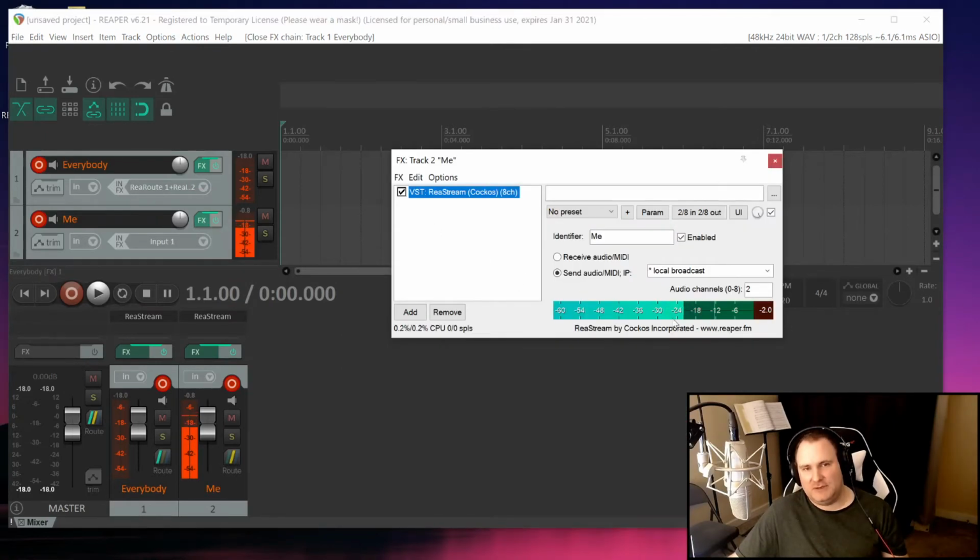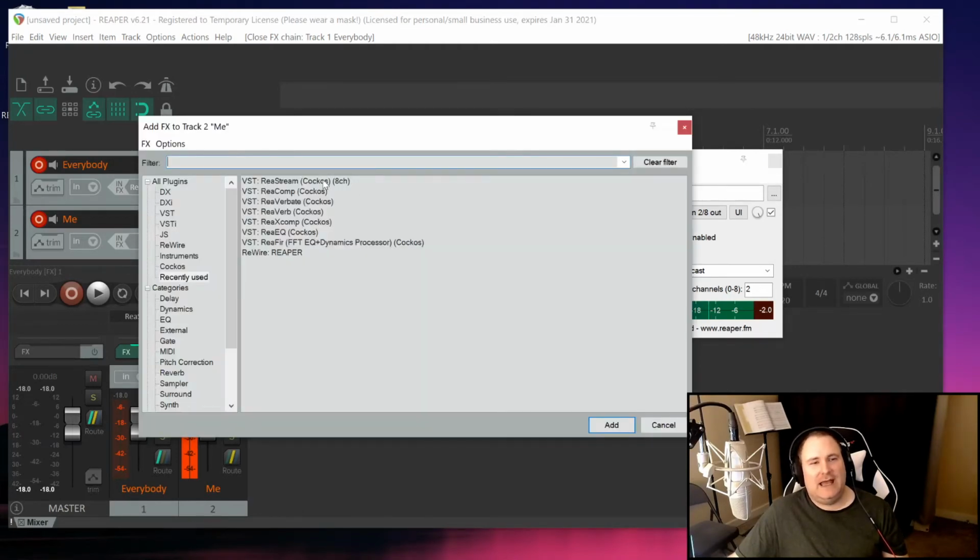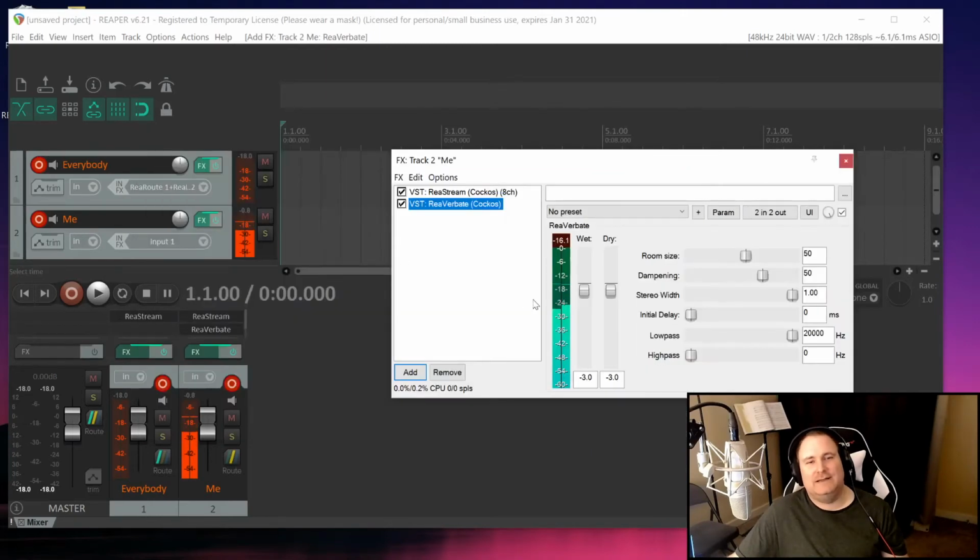Here I've got my Restream going and you can see my stream moving along. If I wanted to add an FX in, and let's say that I wanted to add in a little bit of reverb. Right now the reverb is going, but you can't hear it because Restream is above the reverb. These FX get added, it's a priority list. And so you need to make sure that Restream is the very bottom one, or at least it's at the bottom of the FX that you want to be streamed out.